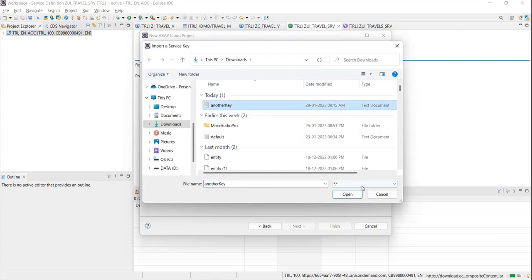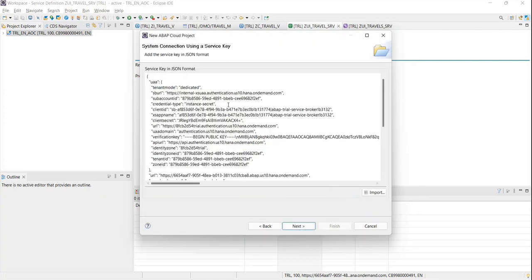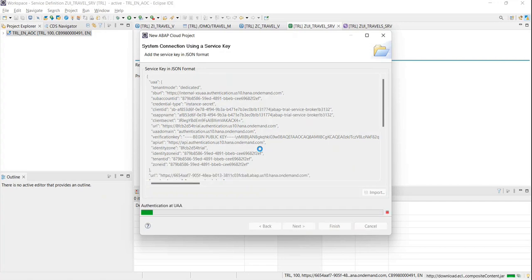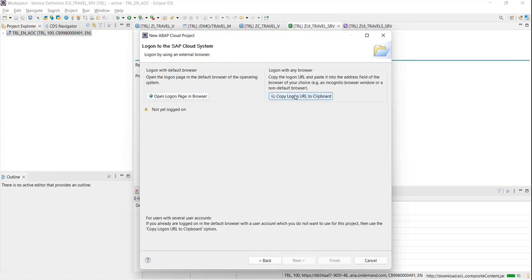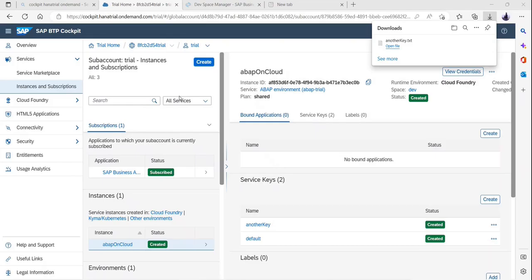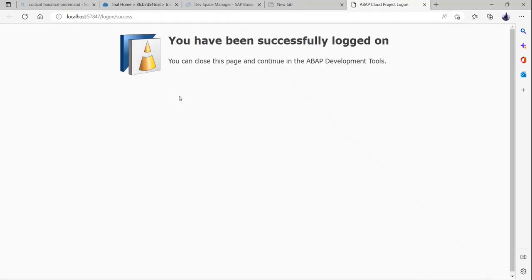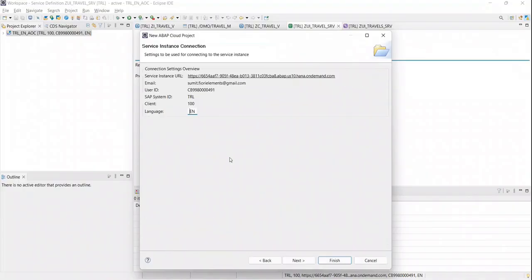And you would get an option, another key, for example, over here, open this. It will get all this particular required stuff it needs for it to be authenticated. I'll just go next. And now you would have an option of copying the logon URL, but the simple way will be to open the logon page onto the browser. It will open the logon page and ask you to enter the user ID and password. As I had the environment open, it already got the credential. But if I would not have, system would ultimately prompt me for the user ID and password. Okay. So here I created my account as well. I'll just go next.